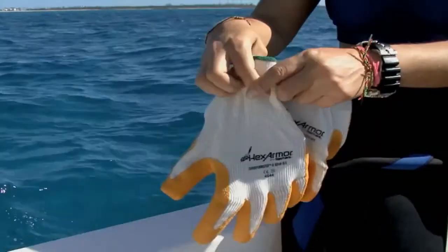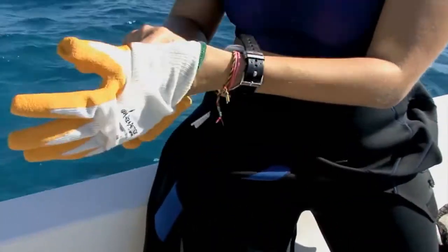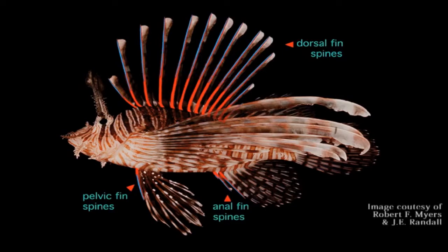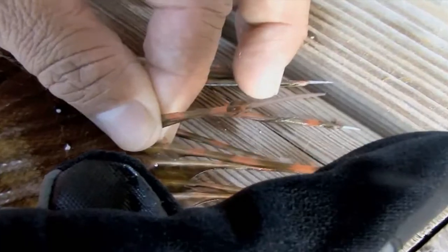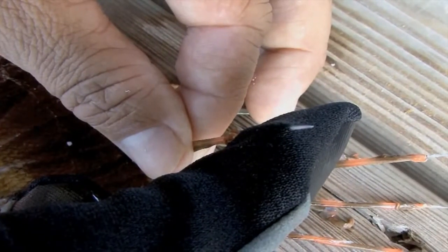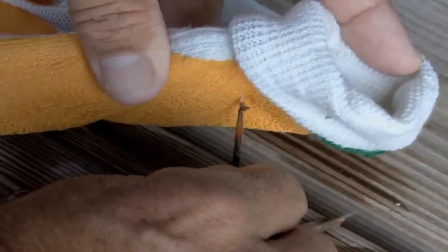While there are many types and configurations of collecting equipment, one of the most valuable pieces of gear is a pair of protective gloves to minimize stings. Lionfish have a formidable array of 13 dorsal, two pelvic and three anal spines that contain a powerful neurotoxin venom. A first priority in any collection effort should be safety, and the use of specially designed puncture-resistant gloves should be a requisite for your lionfish hunt.